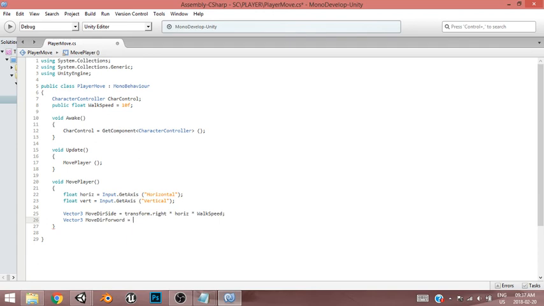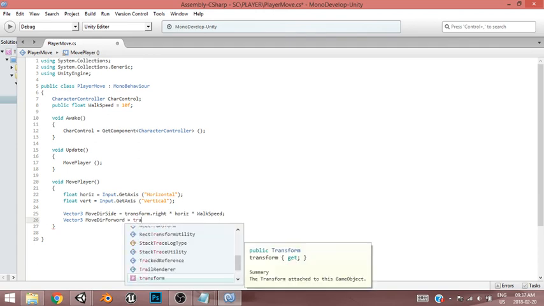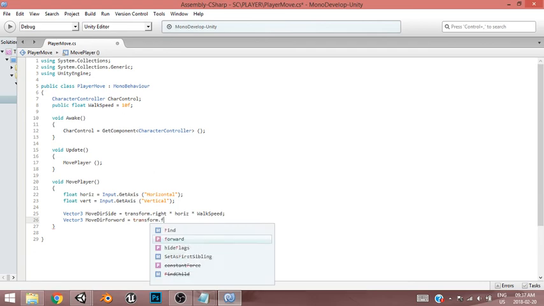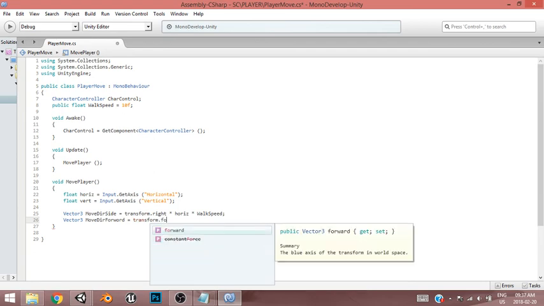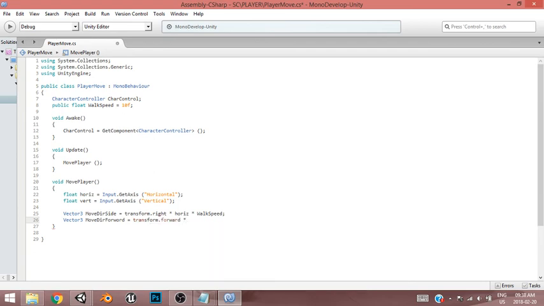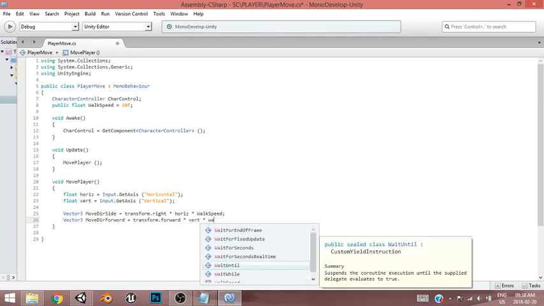Going to be equal again transform.forward multiply vertical axis multiply walk speed.